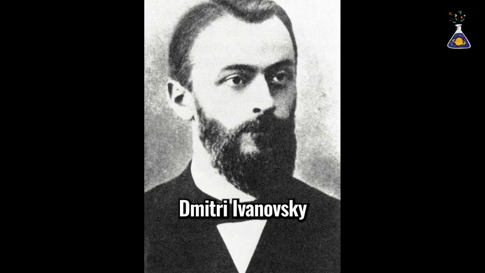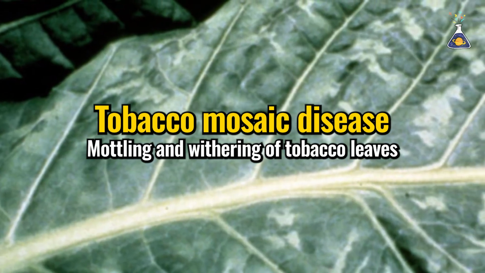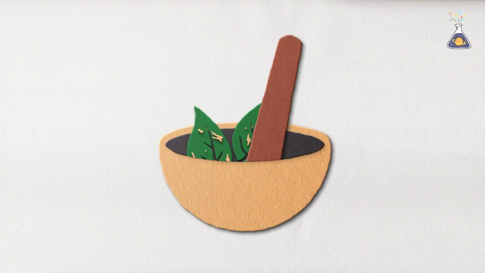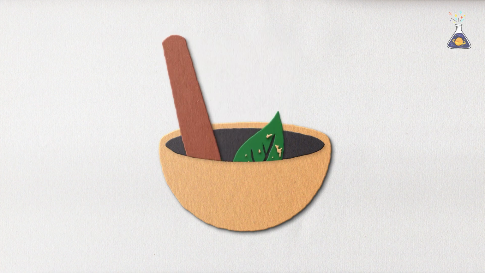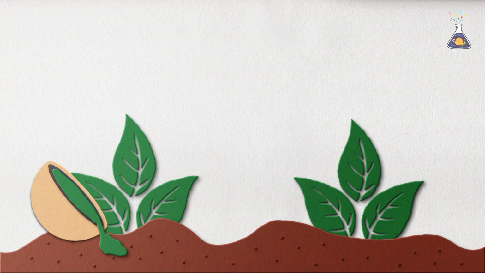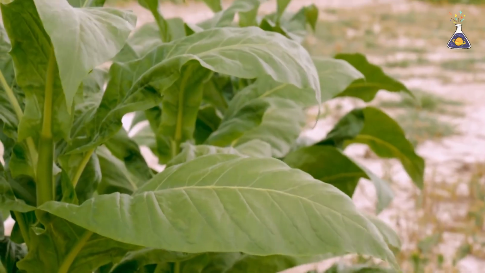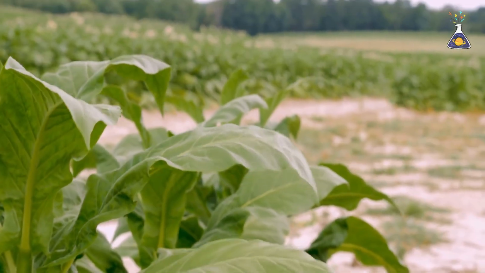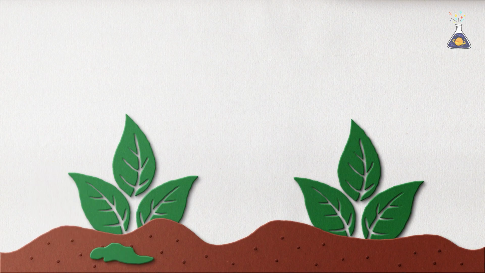In 1892, Russian botanist Dmitry Ivanovsky was studying tobacco mosaic disease. Assuming an unknown bacterium was to blame, Ivanovsky ground up the infected leaves, passed the sap through an ultra-fine filter that should trap bacteria, and then applied the filtered sap to healthy plants. If he was right, the plants should have stayed healthy, and all he'd need to do next was find the bacteria left on the filter. Instead, the treated plants came down with the very same disease.